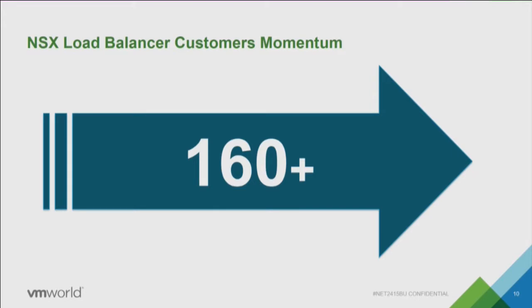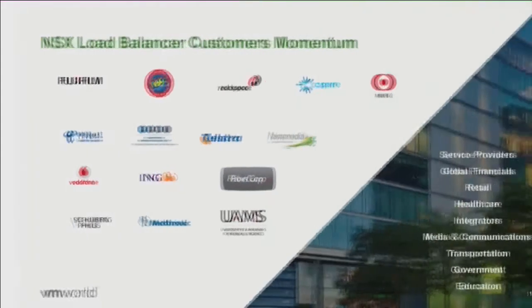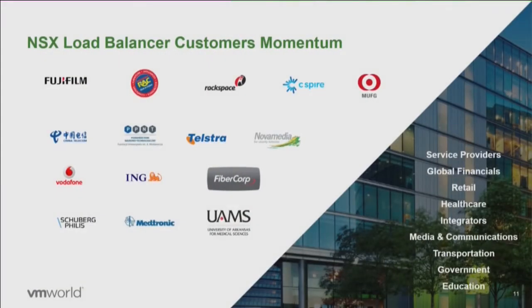We have a big financial customer who has more than 700 NSX load balancers, and a big healthcare customer who has deployed 200 NSX load balancers. So deployment is going to a higher level. More and more customers are starting to adopt the NSX load balancer. These are some of the names of the customers using it. Some pretty good brand names over here, from the healthcare industry to financial banking, and some service providers.